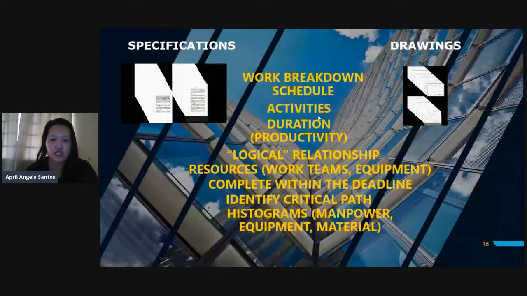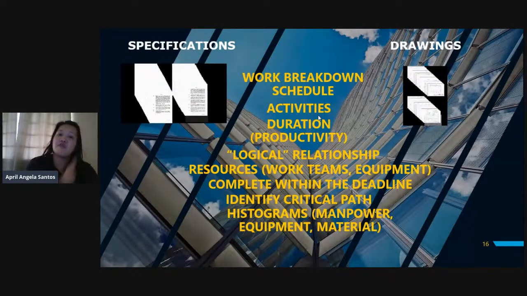Okay? Then next, if we have done all of this process, we are also doing histograms. Meaning, histograms for manpower, equipment, and material. This is the distribution of, for example, how many electricians you have, normally represented by a bar graph.